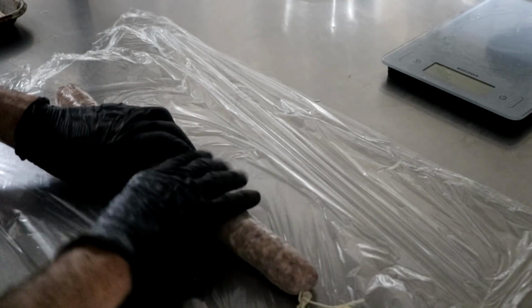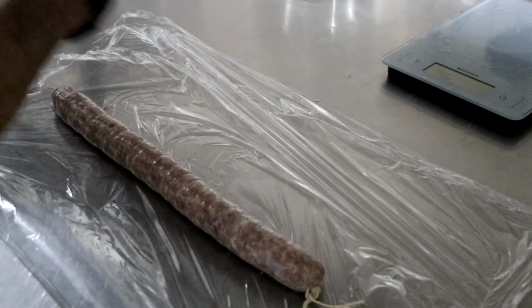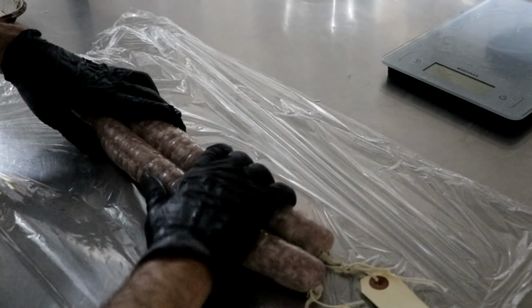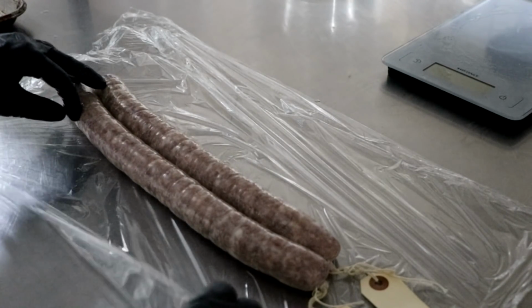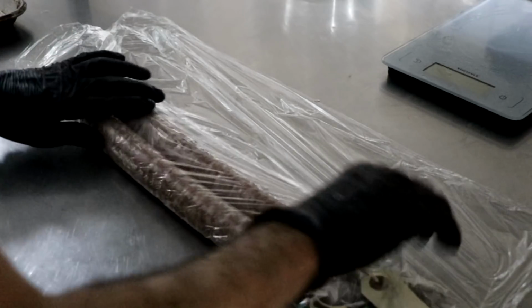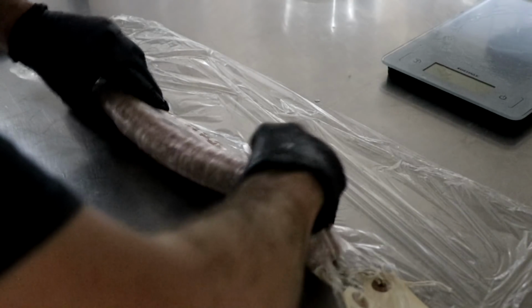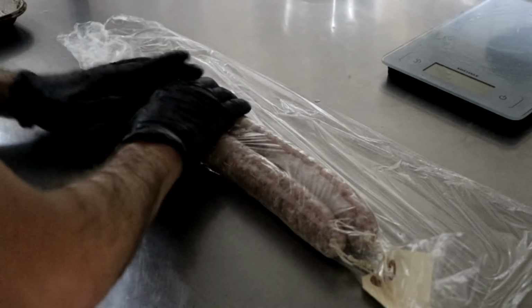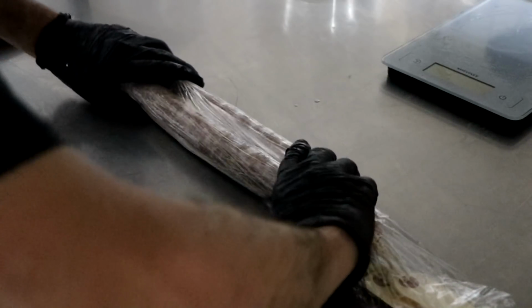I want my salami sticks to be relatively straight. So I'm going to arrange them on a piece of cling film to where they're straight, and then I'm going to wrap that cling film around those salami sticks. Now, in order to properly ferment a salami, you really need two things. You need a high humidity environment and you need the proper temperature. By wrapping our salami in this cling film, we're in essence trapping the moisture inside that cling film. So that's going to give us the high humid environment.